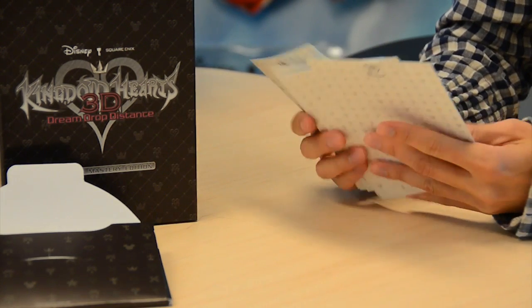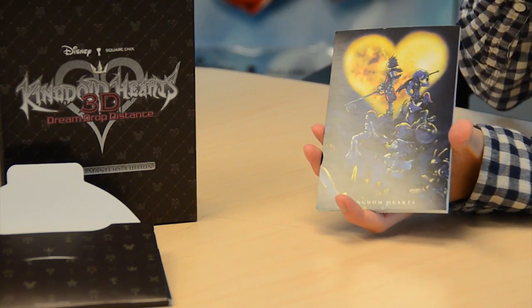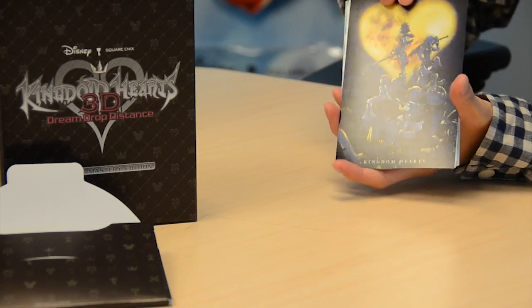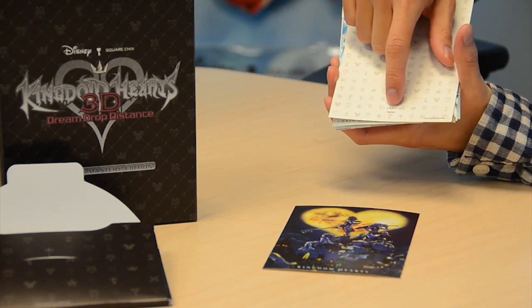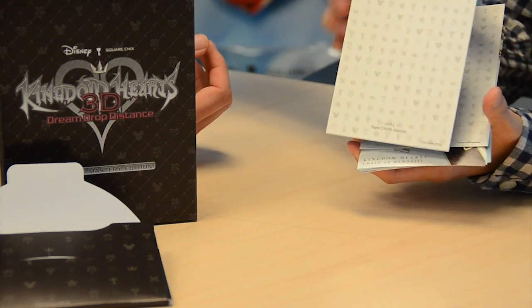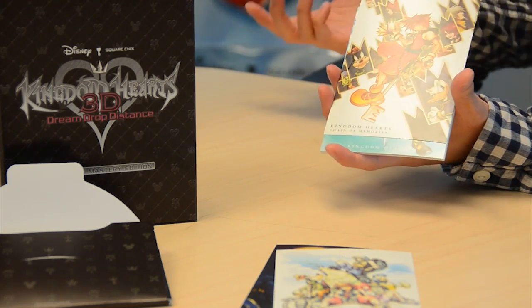There's a set of, I believe, 12 art cards total. They go through basically the whole series, all the titles, even the ones that were only released in Japan. They are included in this. Obviously, Kingdom Hearts, the one that started it all. Kingdom Hearts Final Mix, Japan only release. But actually on the back, we list out the year and the region of where it was released. So this first one has Japan and North America. Correct. So that's when it came out, where it came out, if it only came out in Japan or if it came out in North America as well.